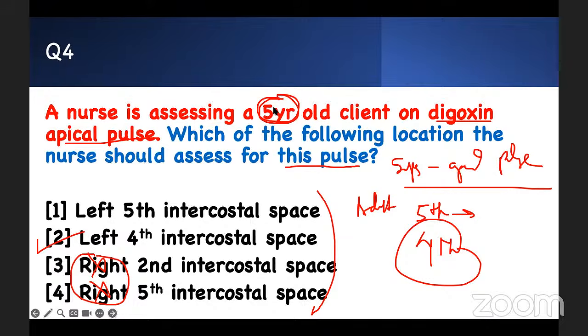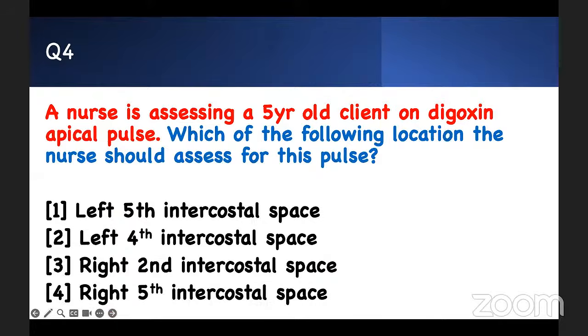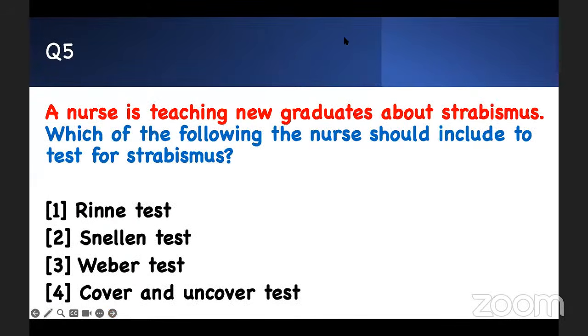Strategy to attack NCLEX questions. You have to understand that, hey, in an adult I check 5. So why would I pick 5 for a 5-year-old? No, that's the examiner telling you, you should be thinking. I give you a 5-year-old, you shouldn't pick an answer that is good for an adult. This one is for an adult. And you eliminate this because you know it's on the left side. Try it. It will work really hard for you. You do well in your Q banks and in your test.